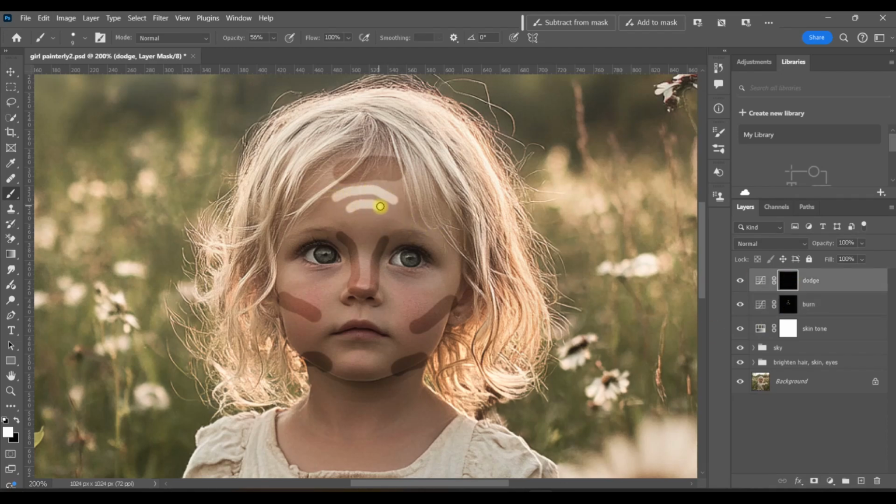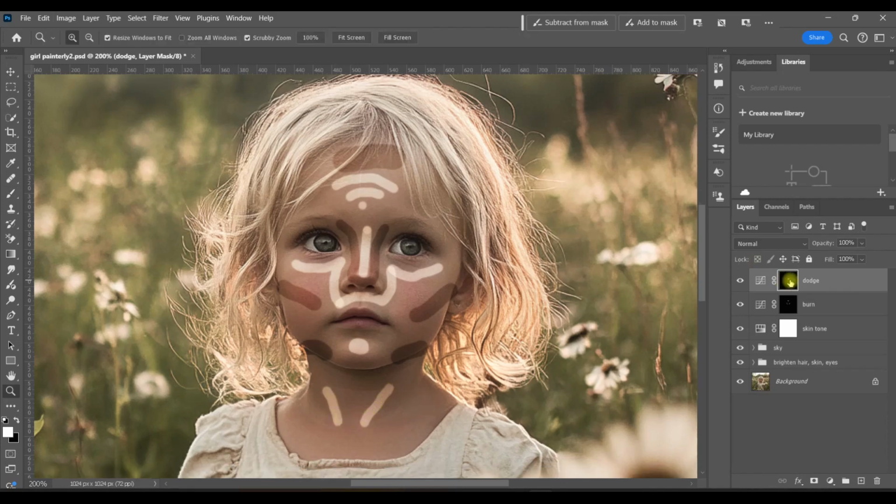Same general concept. Then I'm going to put some highlight areas on the dodge layer by just painting in on the mask, again with the white brush. So a little bit on the bottom part of the forehead, down the middle of the nose, under the eye, and on top of the cheekbone to accentuate the cheeks, coming down towards and around the upper lip. And I'm going to do a little dot on her chin and do some highlights on her neck as well.